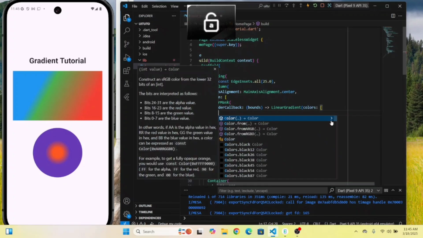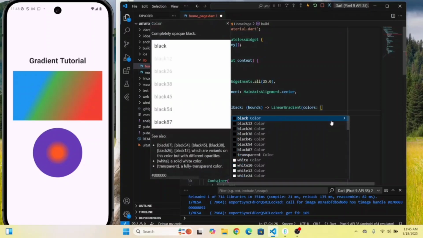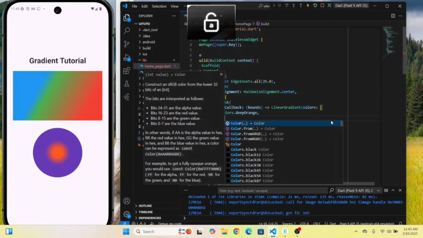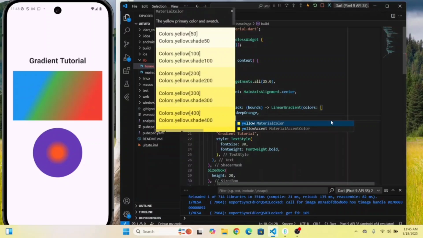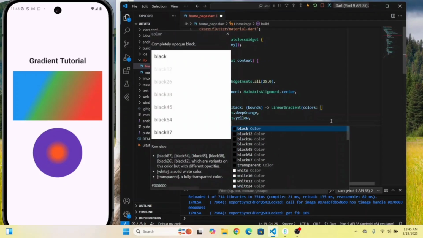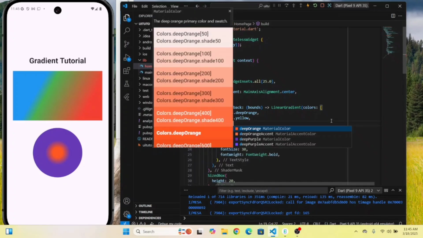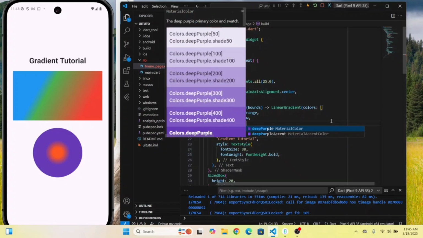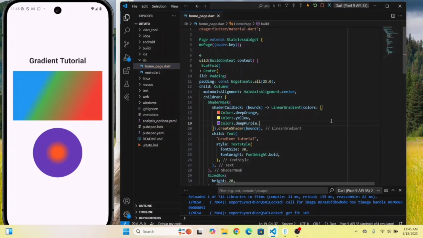Let's say Colors dot deepPurple, Colors dot yellow, Colors dot, let's say deepOrange, sorry, deepPurple. Okay, now let's see how it's looking.